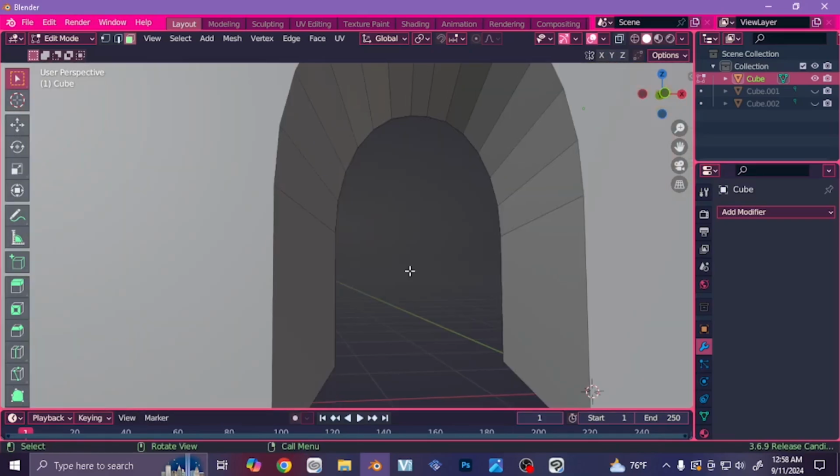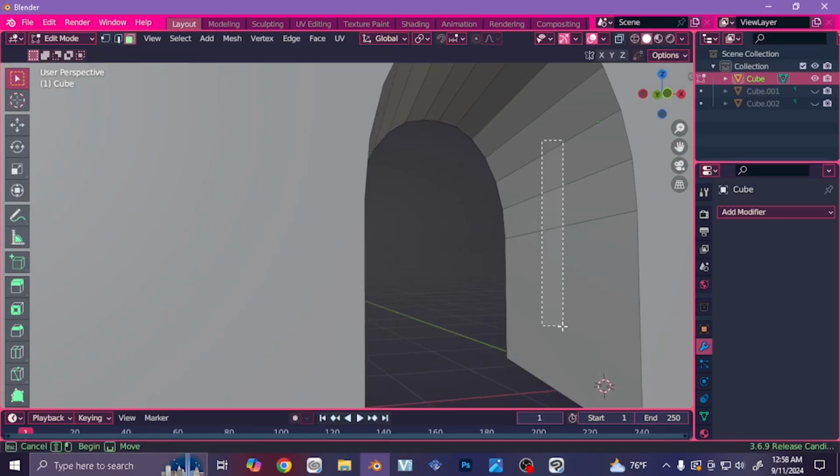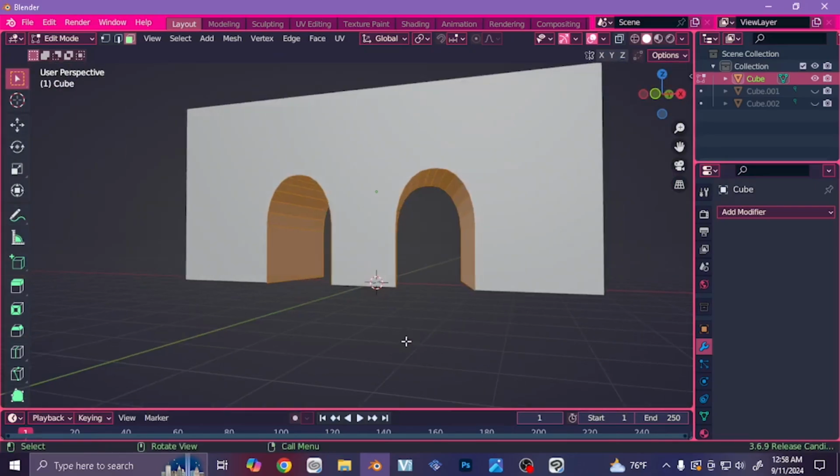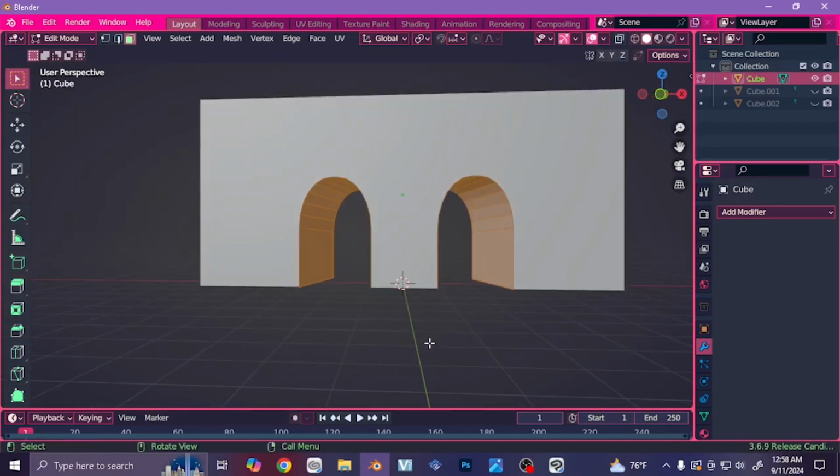You're going to do that on the other side as well. You'll understand. And you can hold Shift to continue your selection if you didn't know. Okay, now that we have those selected, I'm going to hit P to separate by selection.